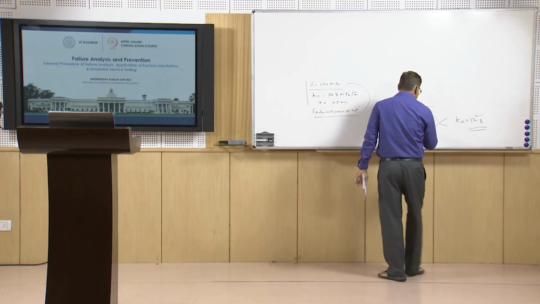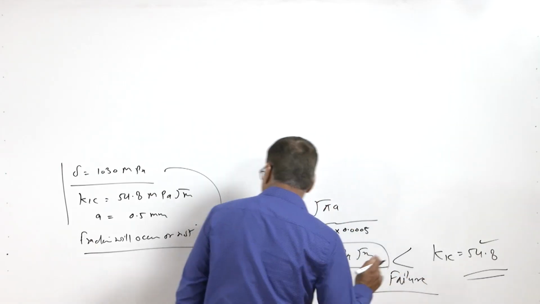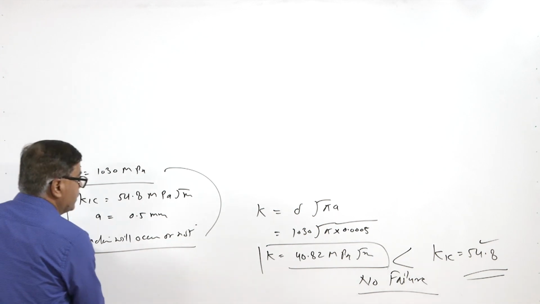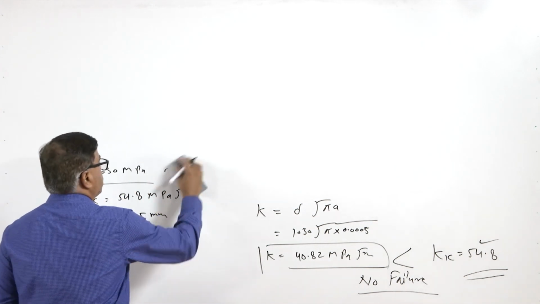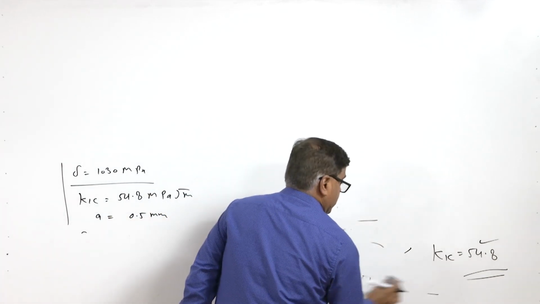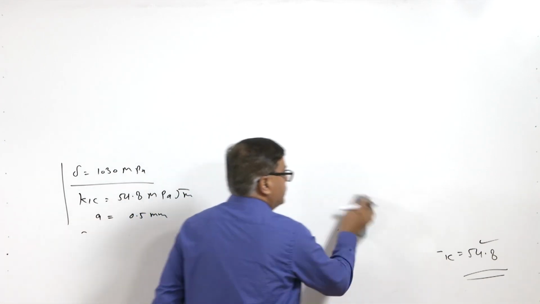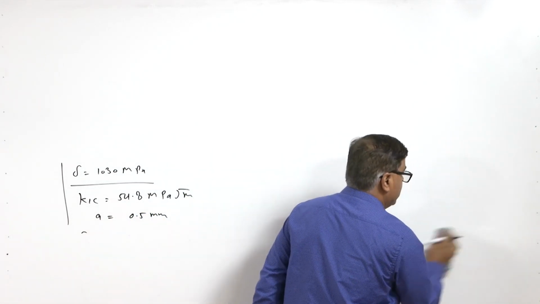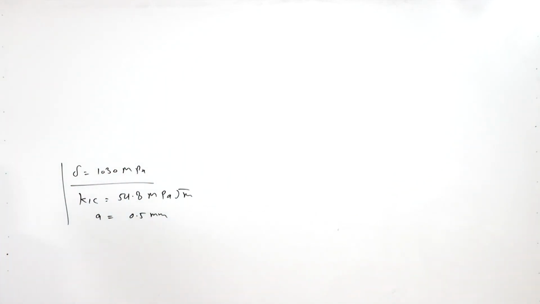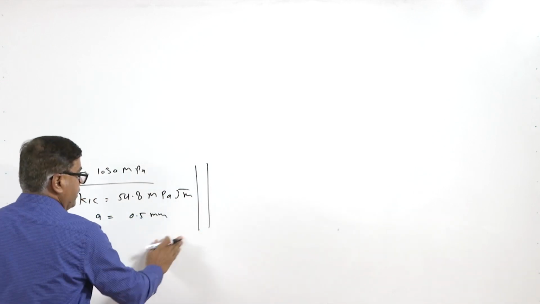So, in this case obviously the failure will not occur. So, this is a no failure case. Now, for this material, if you have to determine the conditions for failure, meaning up to what size of the discontinuity there won't be any failure, if that is our interest, then that also can be determined. Since it is the fail safe design, there won't be any fracture.